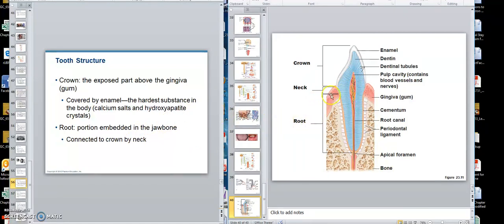Okay. So this right here is called the alveolar socket. And remember, it's a gomphosis, a peg and socket joint. And you have the periodontal ligament right there, anchoring that tooth in. That's the gingival surface right there. That's the neck of your tooth. The root is under the bone. Here's the crown of the tooth.